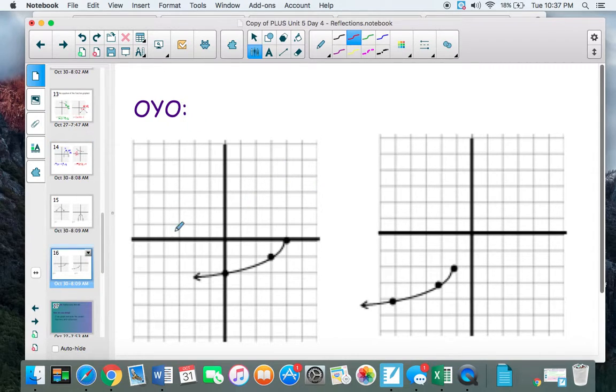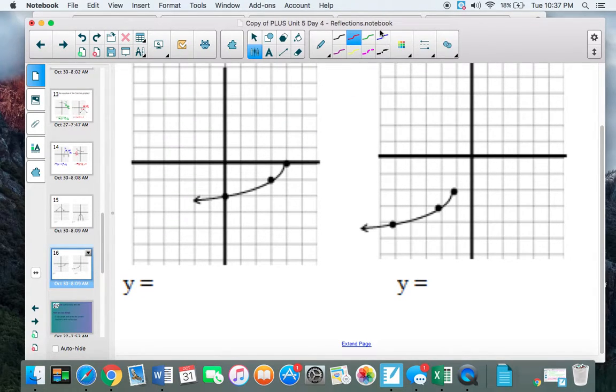Alright, last one I want you to try is this one. Notice that both of these ones are down and backwards. Right, so pause and give these a try. Alright, so I got negative outside and negative inside because it's reflecting the x and the y. So I need parentheses inside, so it looks like it's going right 1, 2, 3, 4, and it's not going up or down, so I'm going to write x minus 4 on the inside, and that is it for that one.